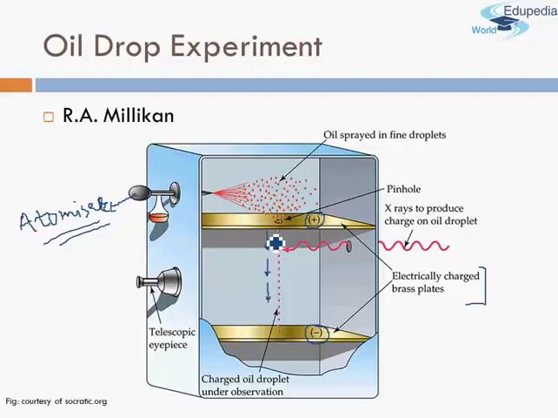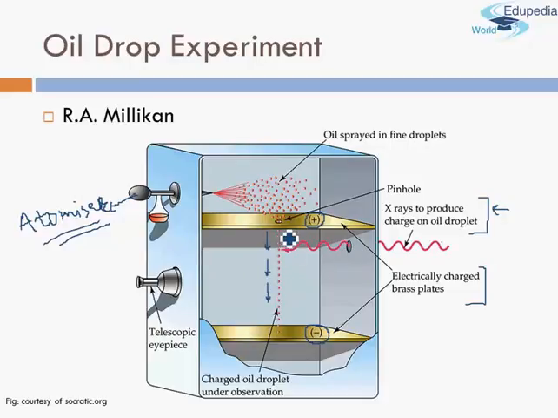There can be two ways of creating charge on these oil droplets. First is the friction here at the nozzle. The friction present over here can itself ionize some of the oil droplets. Another way is to use X-rays. If you see this wave here, this is an X-ray to produce charge on the oil droplet. So in this section of the experiment, at the top, we can just pass X-rays over here.